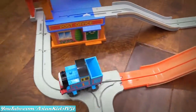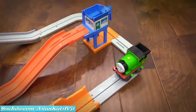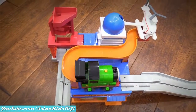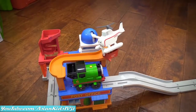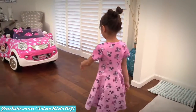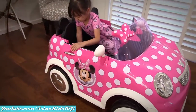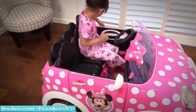Okay. Julian, look! Yeah! Yeah! Harold is flying! Whoa! Is that your car? Yeah. Awesome! Wow! Oh, you can close and open the doors? Yes. Wow, that is so cool!